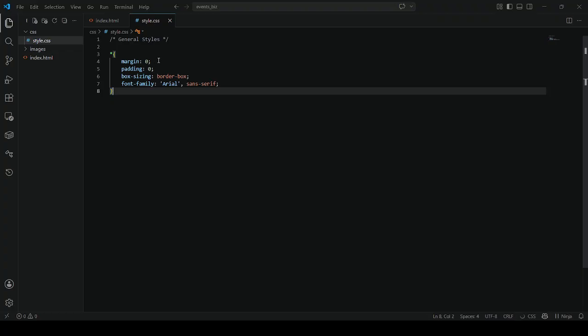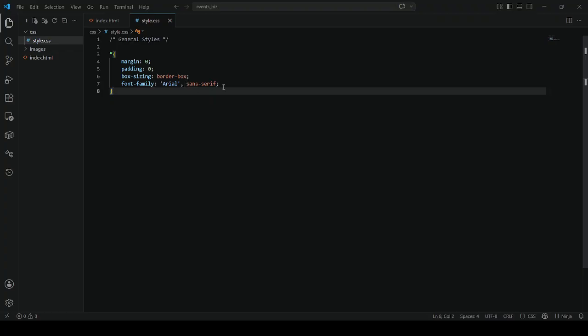I'll apply margin 0, padding 0, and box sizing. Box sizing means that whatever padding or margin you apply is not going to distort the structure of your HTML.